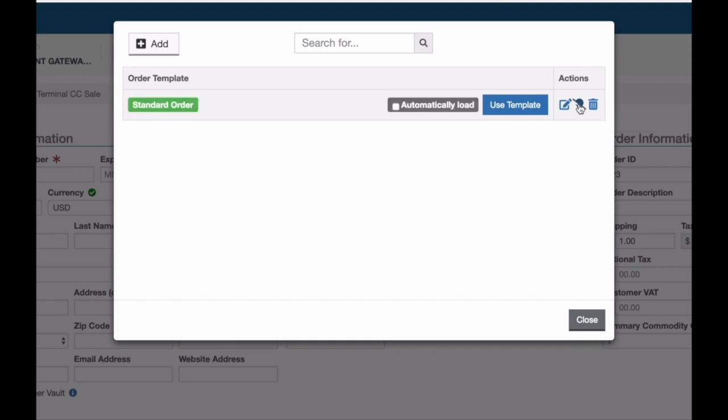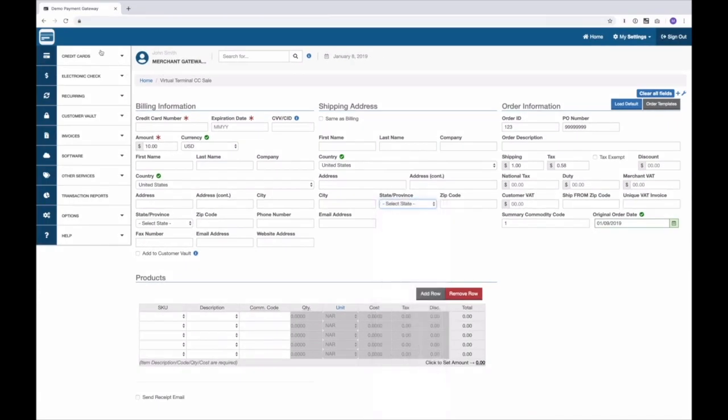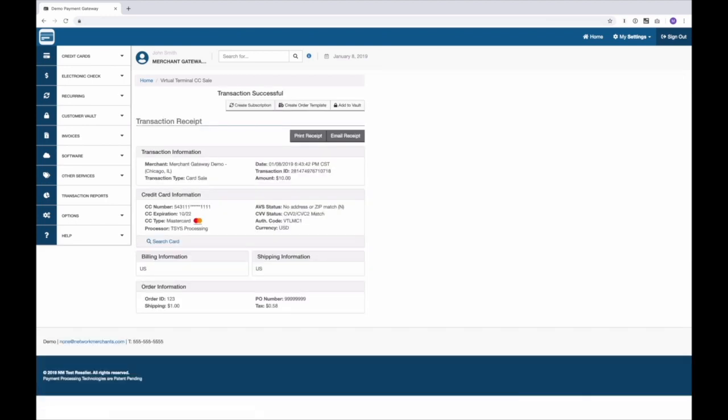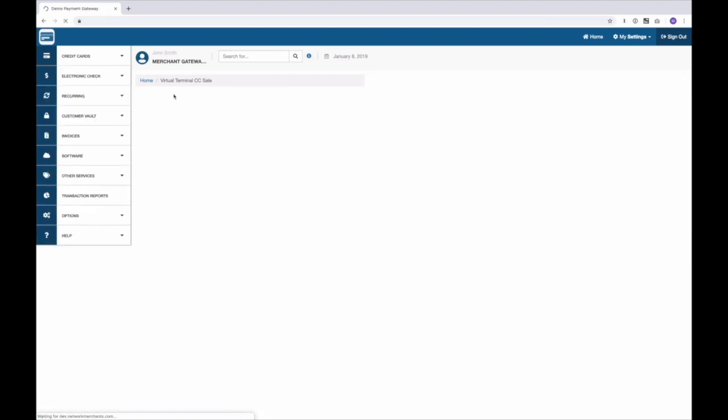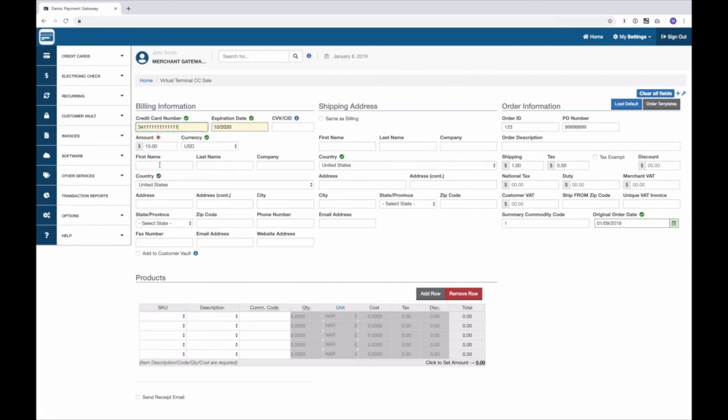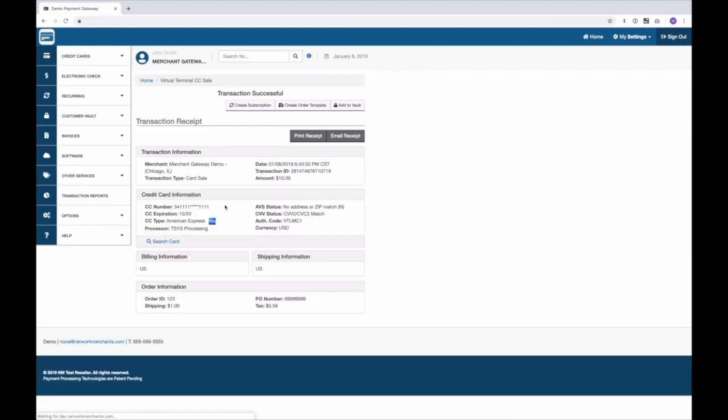When I click that, this is highlighted to indicate it's the default, and then there's this option to automatically load. If this is set, then when I close out of here and just go to the page like normal, when I come to the page, it will pre-fill this order and it'll just be there by default. So all I have to do is enter the new customer's info, hit charge, and there we go. It's processed. Want to do another sale? I go back to sale, enter another customer's card, hit enter, and there we go. So I'm processing transactions super quick, and all of this important information that's relevant for all these transactions is going to be here.